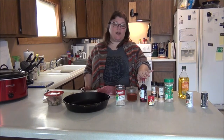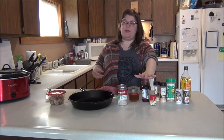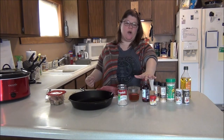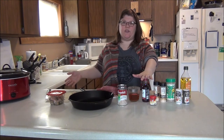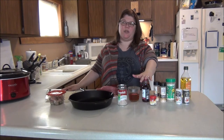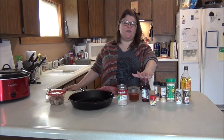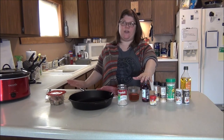And the red wine, a lot of you are asking why red wine? Well, red wine actually helps bring out the flavor of the meat. You want to use a dry red wine, such as a Pinot, nothing too sweet. Sweet wines will actually ruin the flavor and the whole dish. So you don't want to use anything like a Lambrusco, but a Chianti, a Pinot, anything like that. Anything that is considered a dry red wine will help the flavor of the meat while you're cooking.